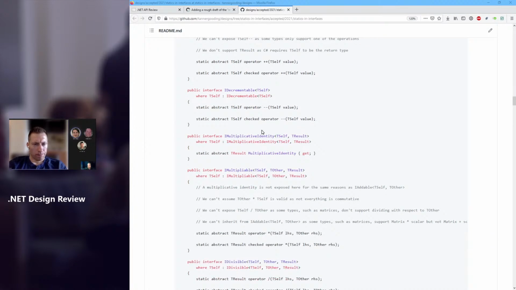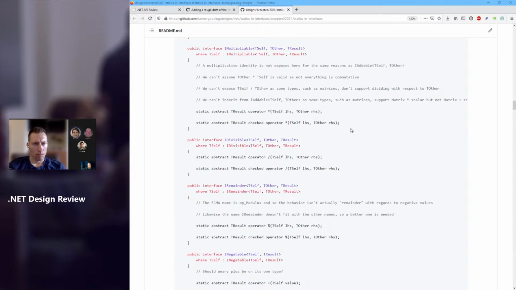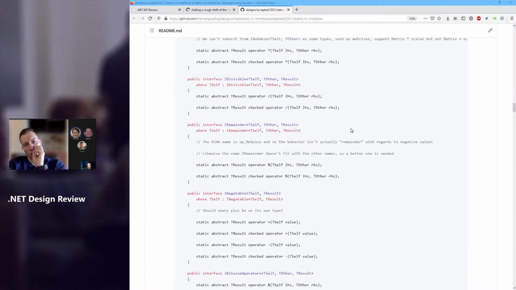Likewise, you get to multiplicative identity, and then multipliable, and divisible, and then remainder. And of course, the ECMA name for remainder is op modulus, so the behavior may not actually be remainder. Likewise, there is no UBL name, and I didn't have a good alternative here, so it's just remainder. Should we consider maybe exposing divrem as a first-class citizen here?